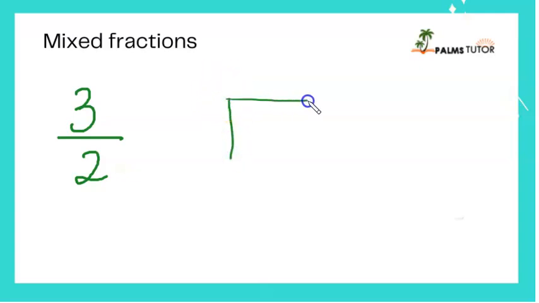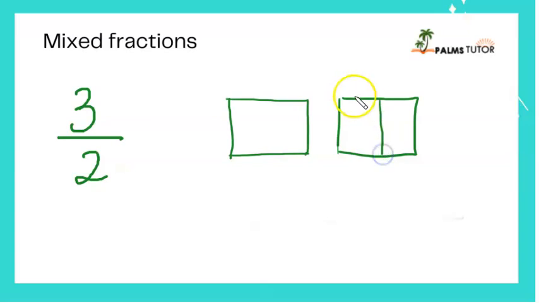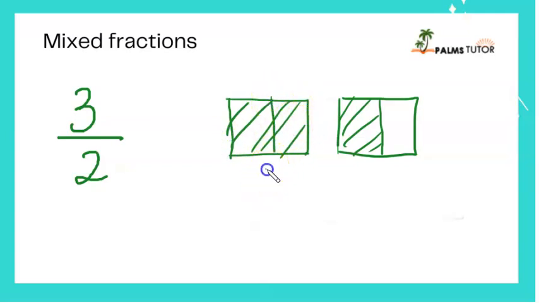For instance, let's say I have a rectangle, and I have another rectangle. These rectangles are divided into 2. So in this part, because I have the whole of it, although it's divided into 2, I have 2 over 2, which is 1 whole number. Is that not so? That's why we write 1 whole. And then in this one, I only have half of it. So I have 1 whole and a half. And that's the meaning of this 3 over 2. Because 2 can go into 3 one whole time. That's what it means, 2 out of 2.